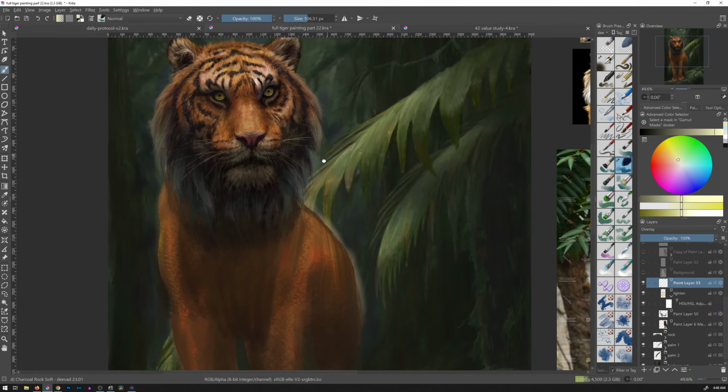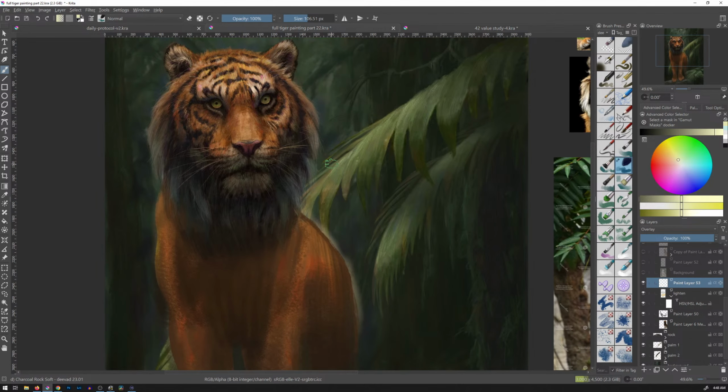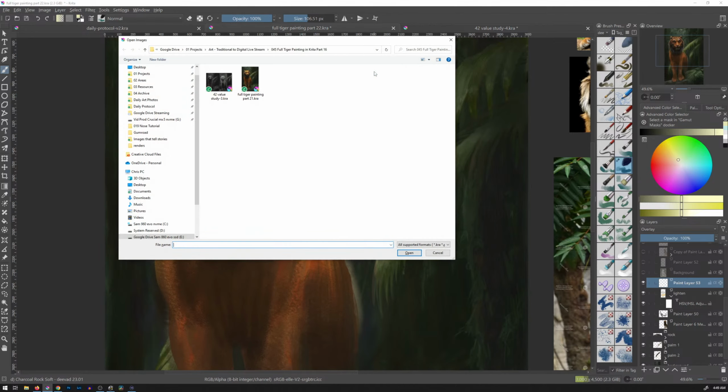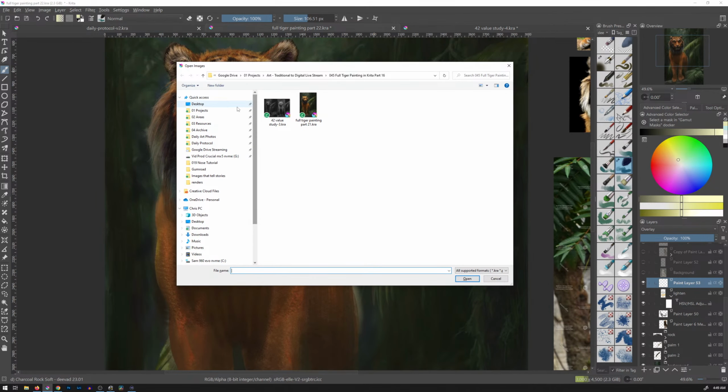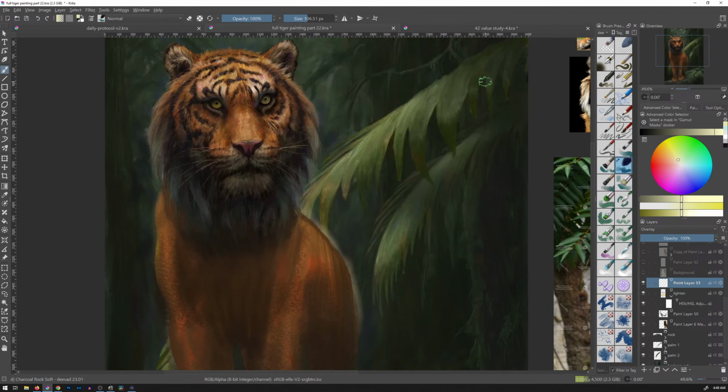Should the brow cause a cast shadow on the bridge of the nose? That's a really good question. Let's look at this. Actually, no, I'm not going to look at it that way.